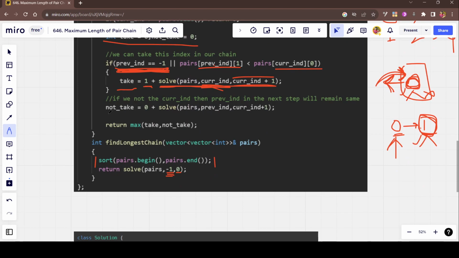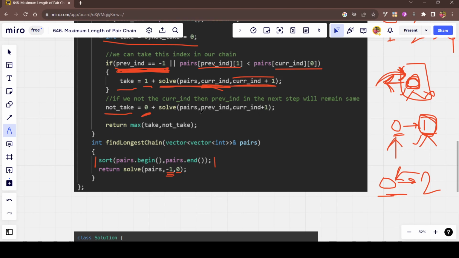Now if we omit that, we don't have to take that index. In this case our length will be 0 basically, because we omit it. Now we have to explore other indexes. Suppose you have 0 and 1 but you omit 1, and now you have 2. Your previous index is 0, so obviously you have to check with index 0.